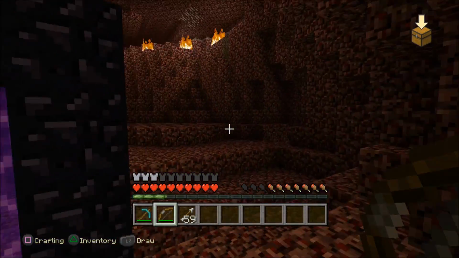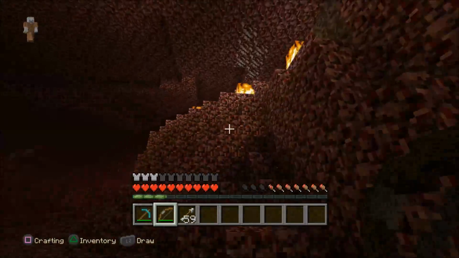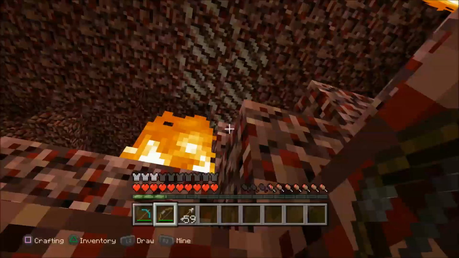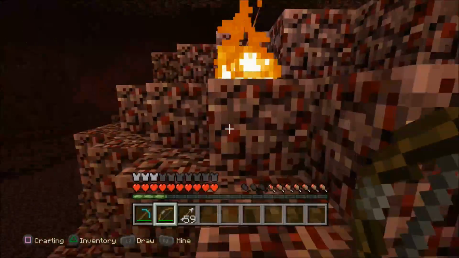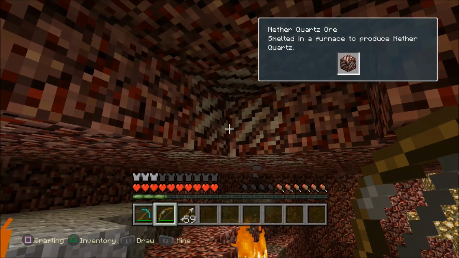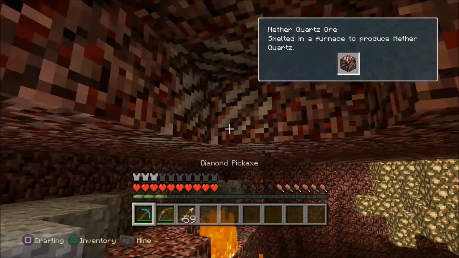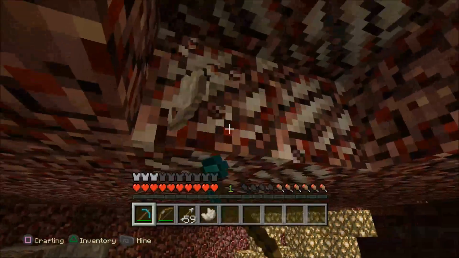So what you want to do is go to the Nether. Now, once in the Nether, you're going to see that stuff right there. It's shiny. It's not really shiny, but we're calling it shiny. It's a quartz. Okay, so here is Nether quartz ore. Smelt it in a furnace to produce Nether quartz. But yeah, once you gather this, you will gain XP.